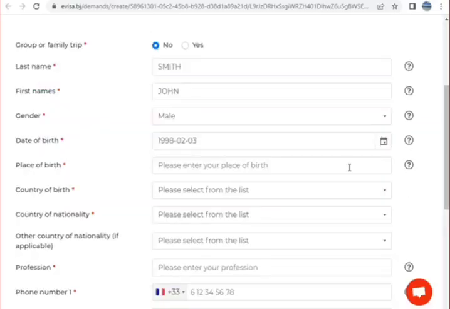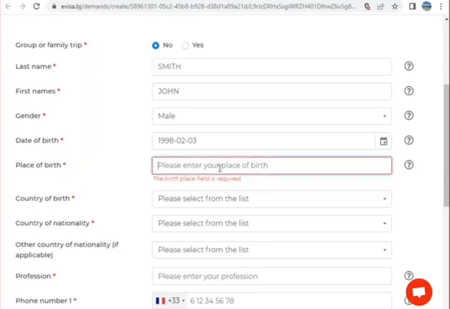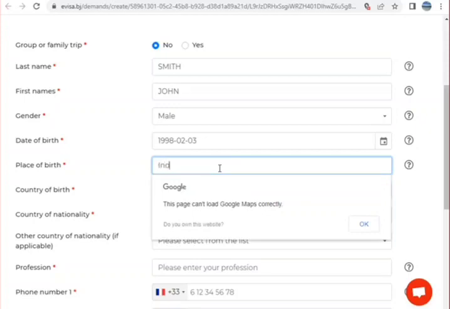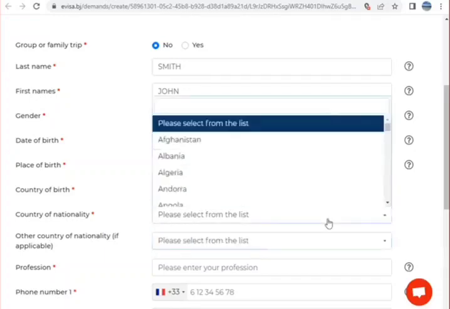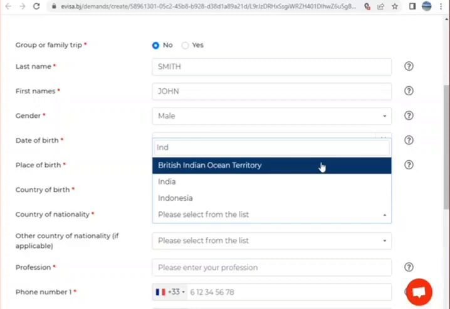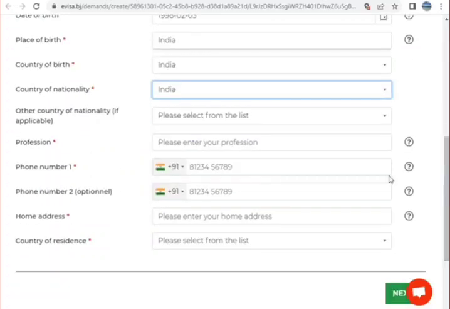Place of birth. These details you can match from your passport. Country of birth, nationality. Other nationality, like if you have dual citizenship.